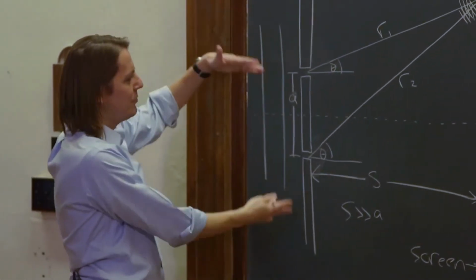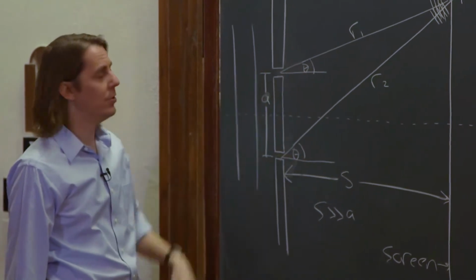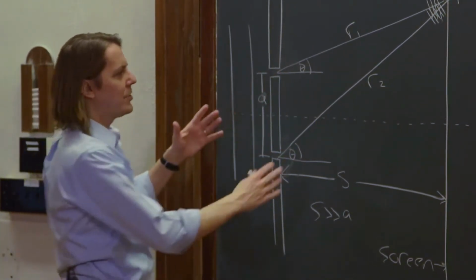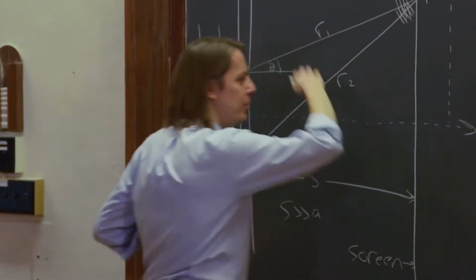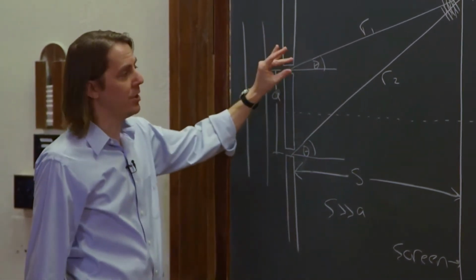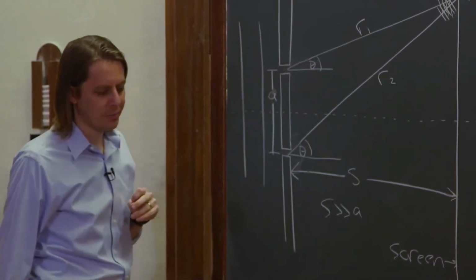At the scale at which we've drawn this diagram, you can clearly see that R2 has a bigger angle, the lower one has a bigger angle than the upper one. But remember, this is supposed to be really far away, and the slits really close together. We actually assume they're pretty much at the same angle, and they're small angles, right? So if P is not too high and things are really far away, they're small angles.